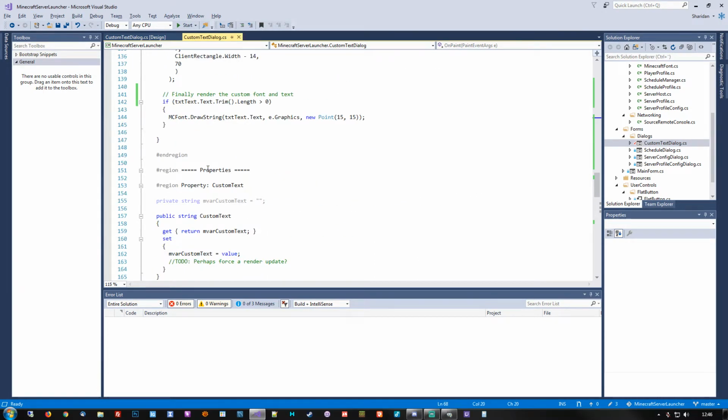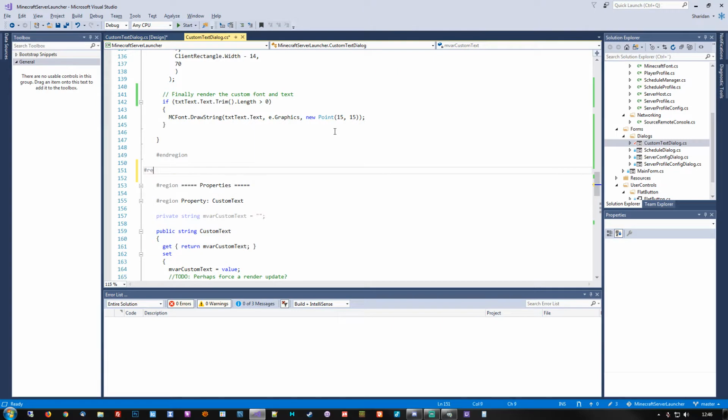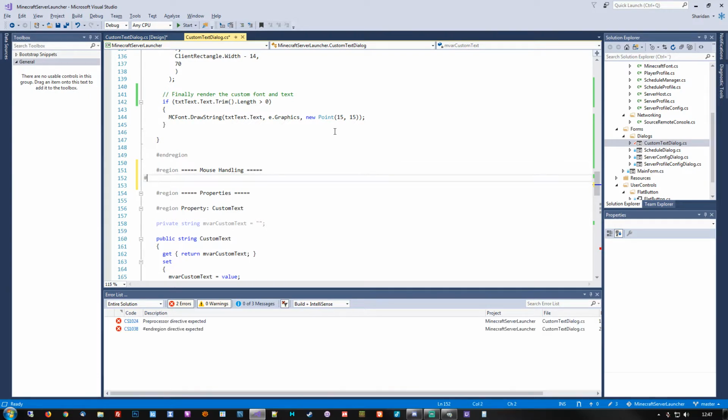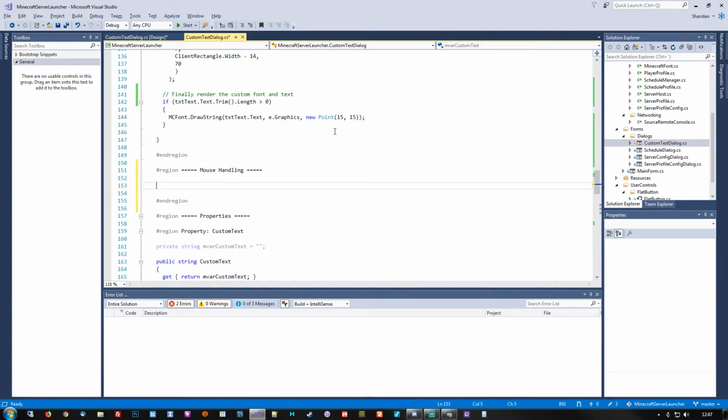So let's put the mouse handling down here. Mouse handling. And for the mouse handling stuff, I'm going to grab a couple of events. We'll do one for the button check and one for movement.